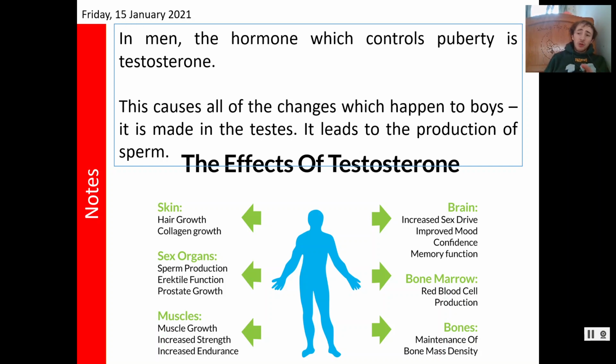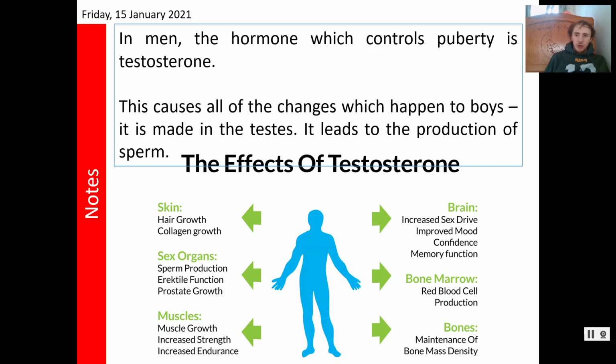Fine. So that's all we're going to say about puberty. Now, puberty, I've always viewed, you do need to know about it for GCSE. I've always viewed as a topic which is best left for Year 7. We did study it in Year 7, and I'm assuming that most people know most of the changes that happen during puberty. If there is any confusion there about what testosterone causes, about the different changes that occur during puberty, do contact your teacher, they'll be able to help you a lot with that. I don't want you to be left behind if you're confused by any of this.